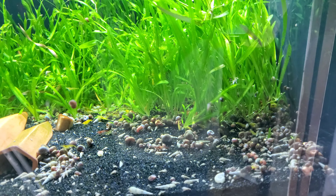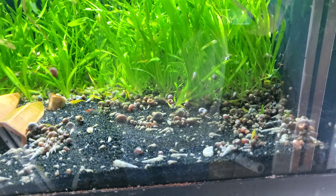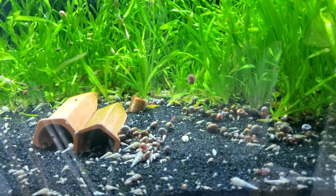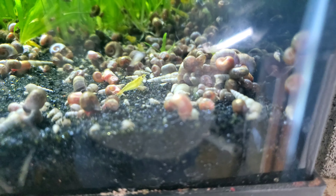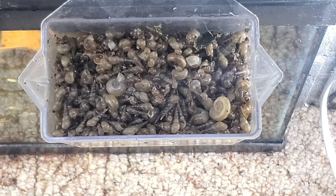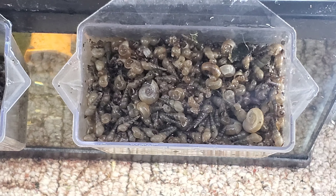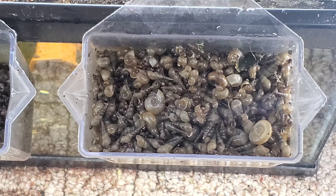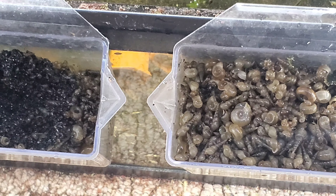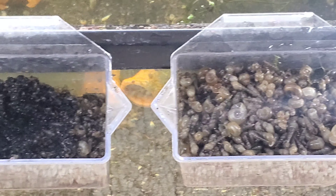We'll just keep coming back — next weekend I'll do it again. This is going to have to become part of regular maintenance, because when you get too many of these they outcompete the shrimp for food, and we don't want that. That is so gross. A necessary evil is my final verdict on snails — they're definitely useful, but when you have really hard water like I do, the snails really seem to like it.